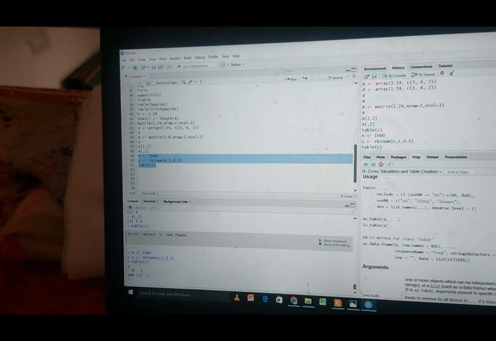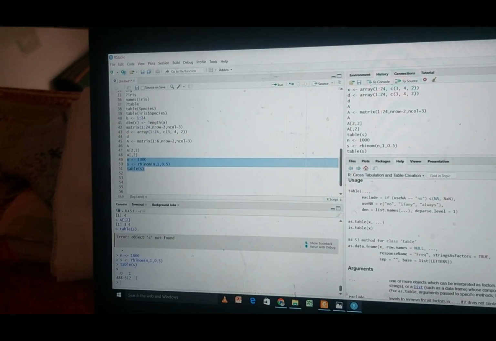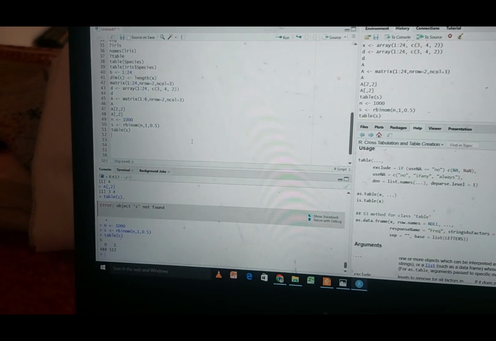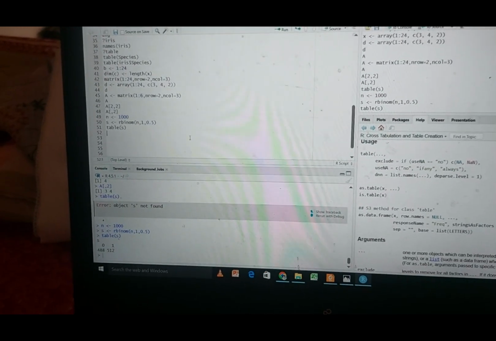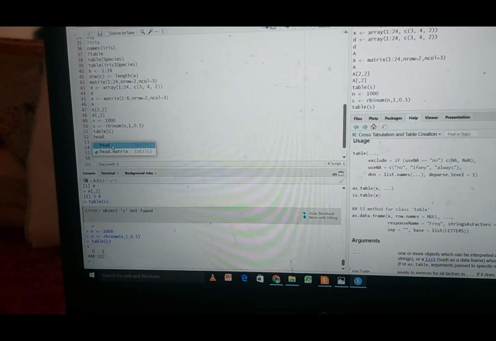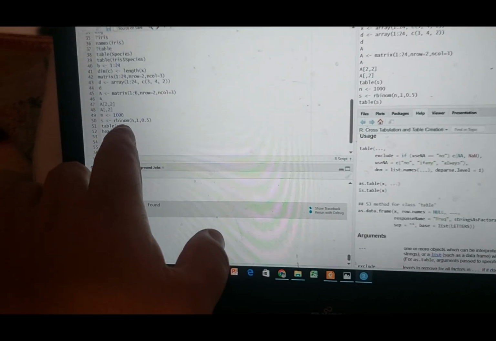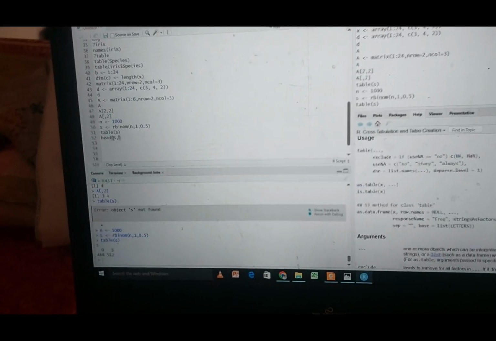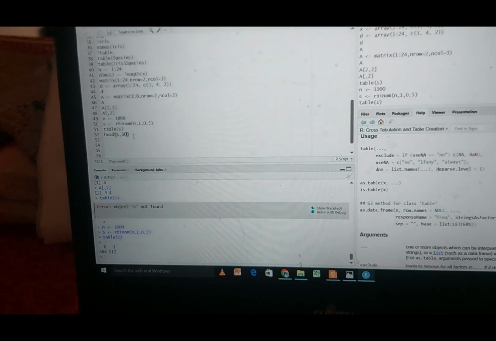Now after this we are going to list it. If I want to list the first 30 observations, I have to use the function head. Here I have stored all the trials in s, so I will say s, comma, and for example 30, so it will show me all the 30 trials.